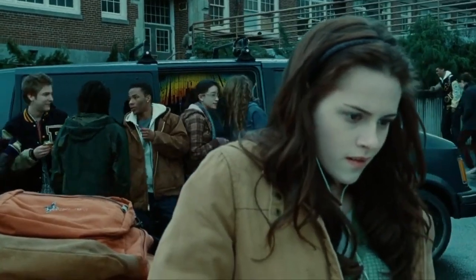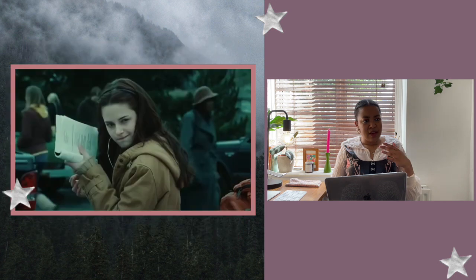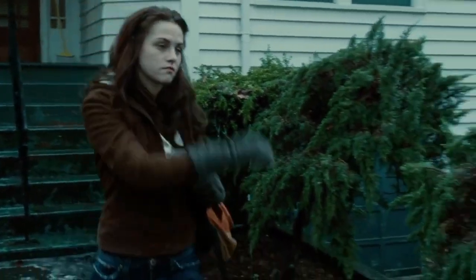Oh my god, this is that scene where Bella's friends are like, do you want to hang out with us? And she's like, I'm reading my book and leaning on my car, which is way more important than making friends right now, so I won't be coming along. I actually really love this coat, it's so comforting to me. It shows up again in New Moon, so I think I might talk about it then, but it's going in good Twilight core.